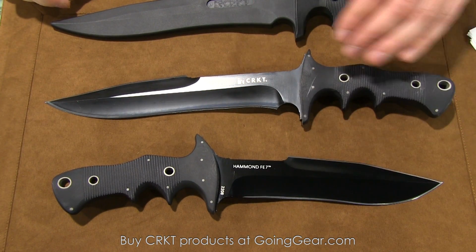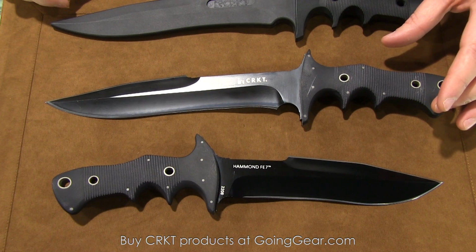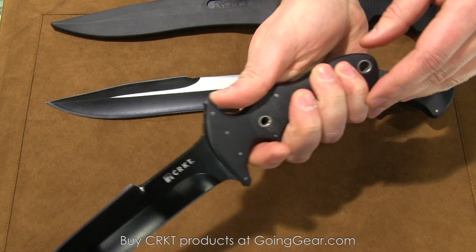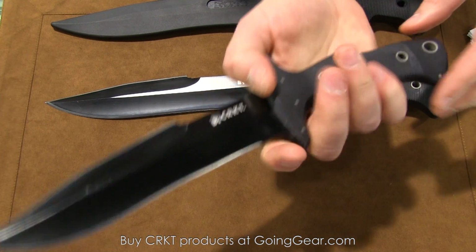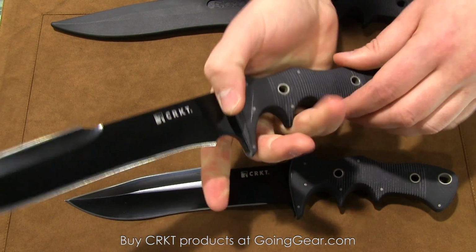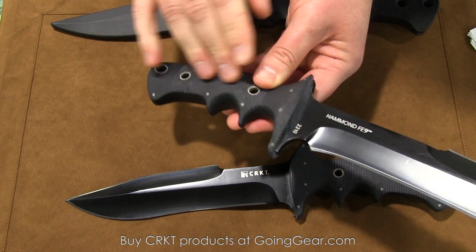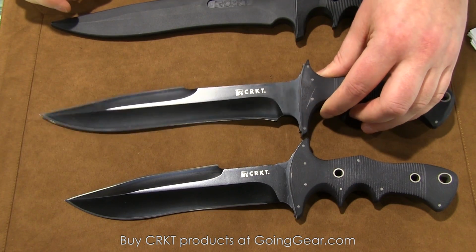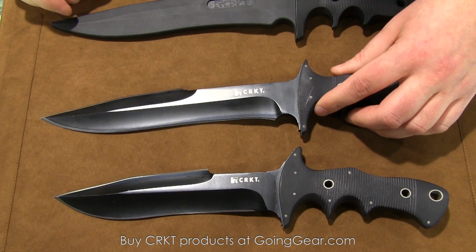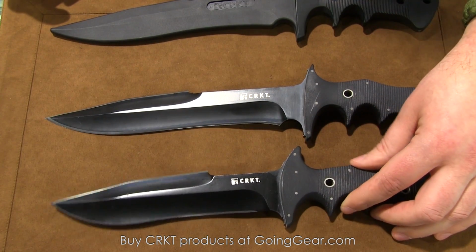These are large fixed blades. They're designed for close in-fighting, really close quarter combat fighting knives. They're designed on the Ishin Ryu fist, which has 4 distinctive ways to handle the knife, which I'm kind of bombing this right now, but it's not my area of expertise. But I did want to show you at least that there's a lot of different ways that you can handle this knife. It has this Navarro hook, which is designed to do more damage when you're pulling out of a situation. It also has this handle here where you can press against and create more pressure and force on the blade.